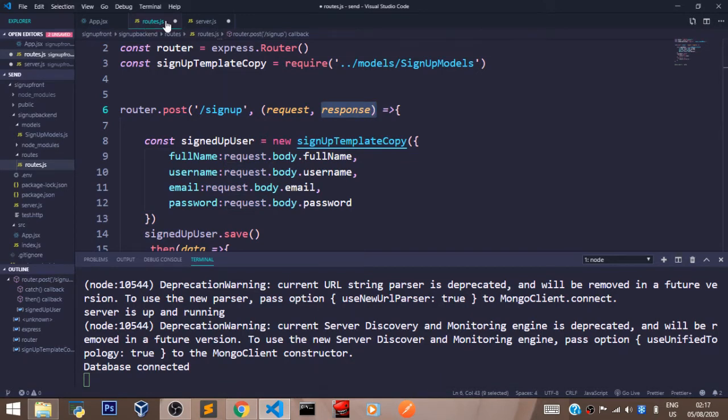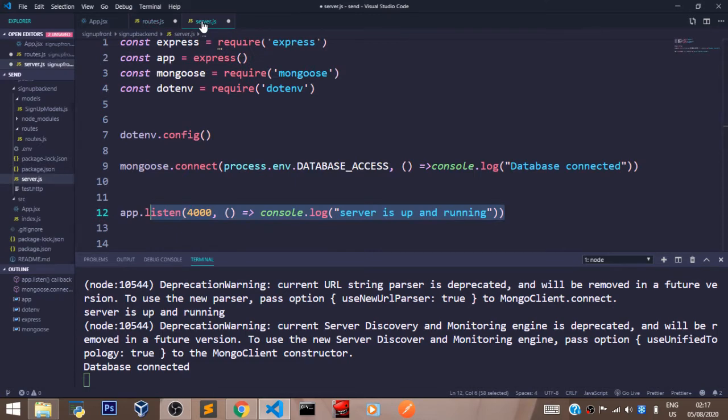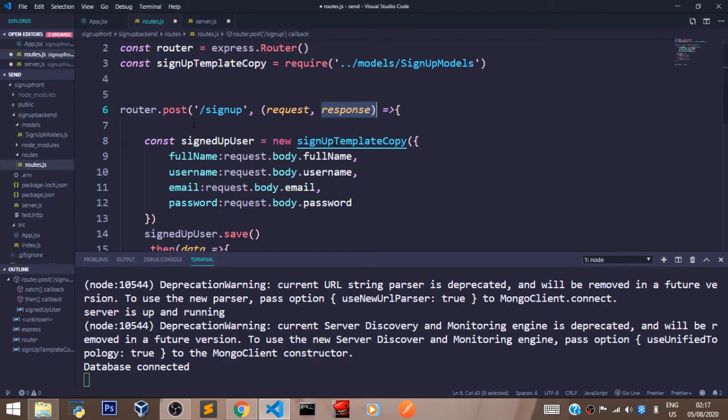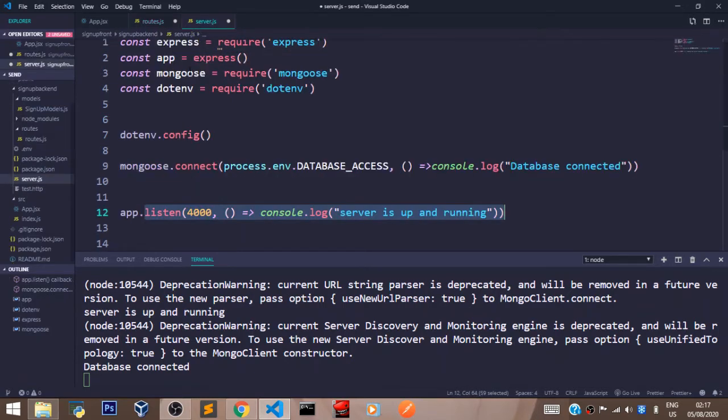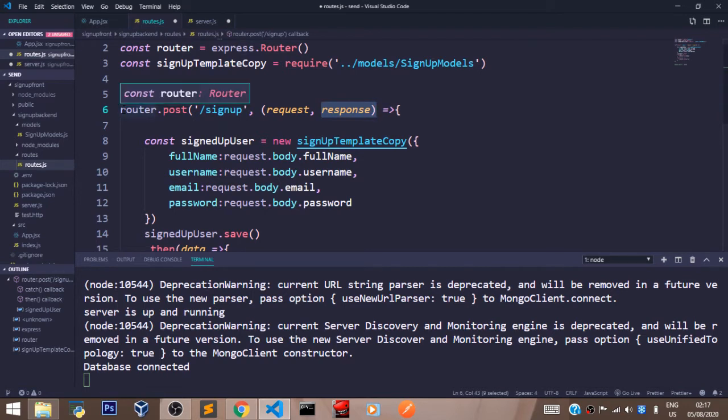But this will not be possible except it is connected to our server.js file, which listens for any request that comes to our application. So when it listens for a request and it sees a request, it's going to send that request to route.js. Now we are only hoping to get a post request because this is a sign up application. So when that post request is sent by the user, it gets to server.js first. Server.js then sends it to route.js, and in our route.js we have a post route that will handle the post request. As simple as that. So that's why there is need for our server.js to be aware that there is a file called route.js.